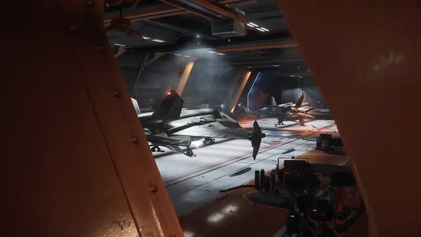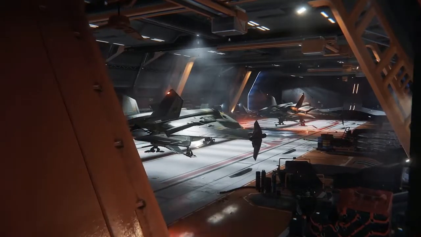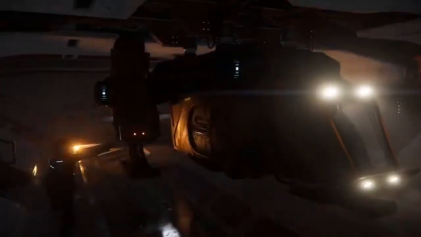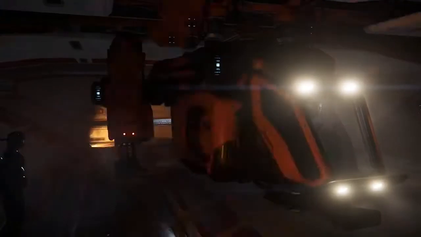You can carry three Gladius small-sized fighters in the hangar. We also have the Argo utility vehicle, which tucks into a sub deck underneath the ship, which is really interesting. It drops down like the Aliens dropship scene, which is sweet. And then you've got pretty much everything else it can do as well. You've got multiple turrets across the top and the bottom of the ship, the huge railgun at the front, and plenty of cargo space to the side of the hangars.